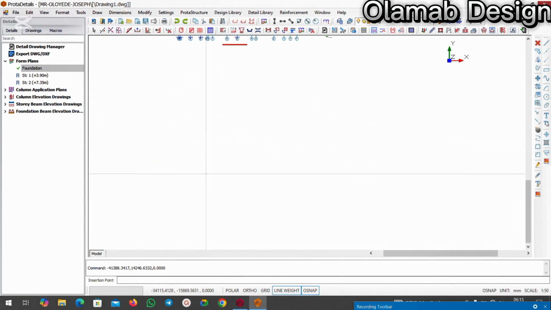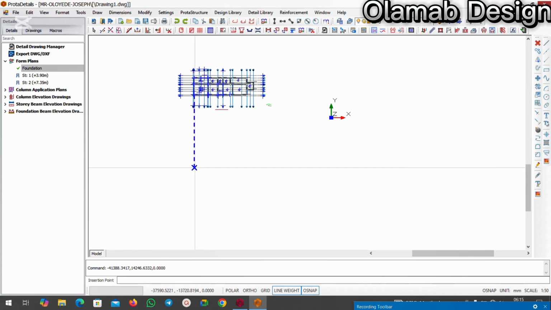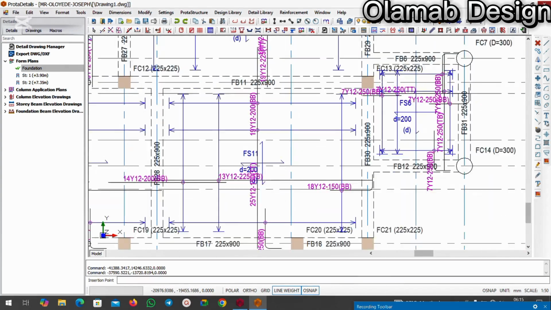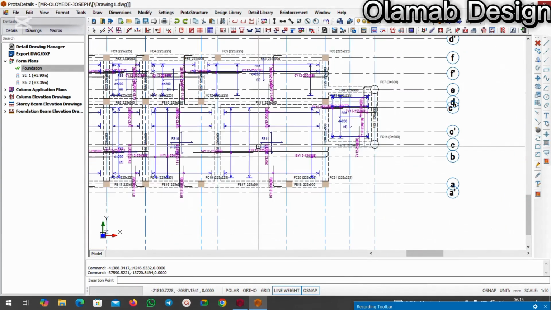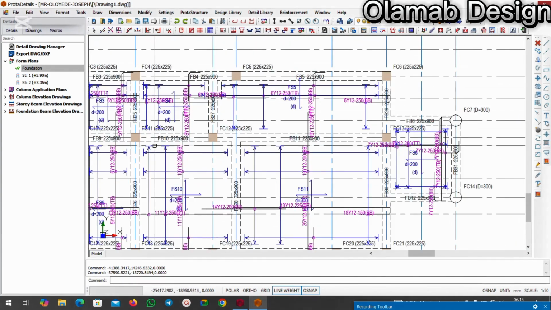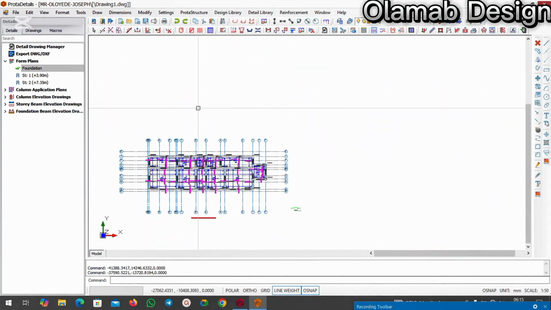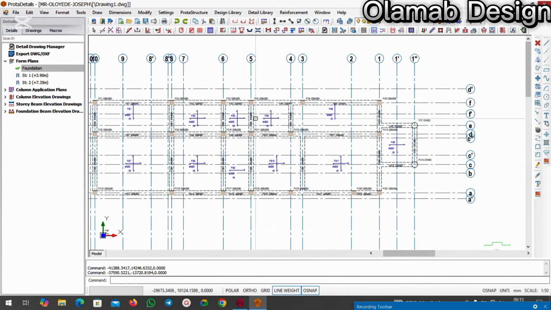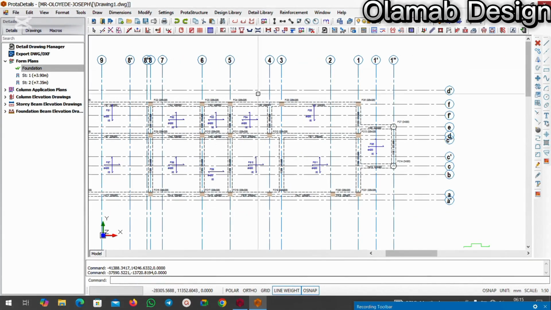Okay, and I'm going to place this under the layout. Okay, under the layout, and as you can see, this one is going to be showing the reinforcement, unlike the first one I exported. If you look at the first one I exported, you see that it's not showing reinforcement. Okay, I always do this.